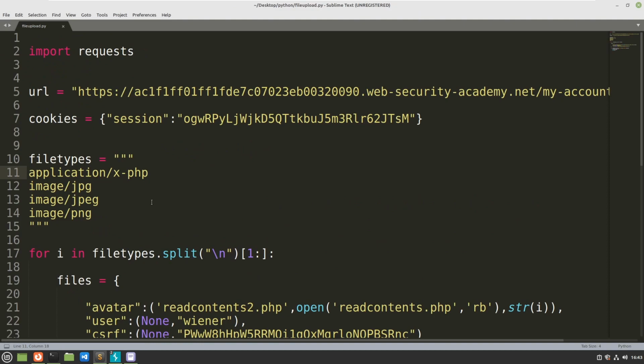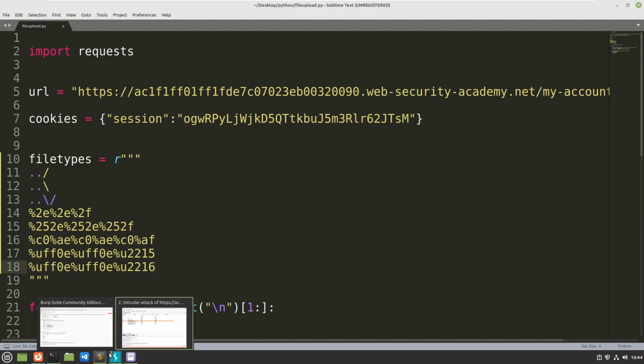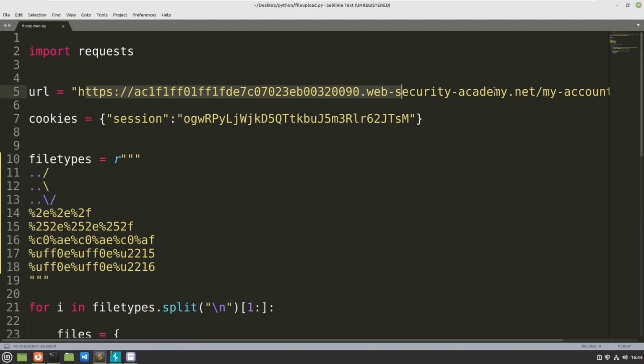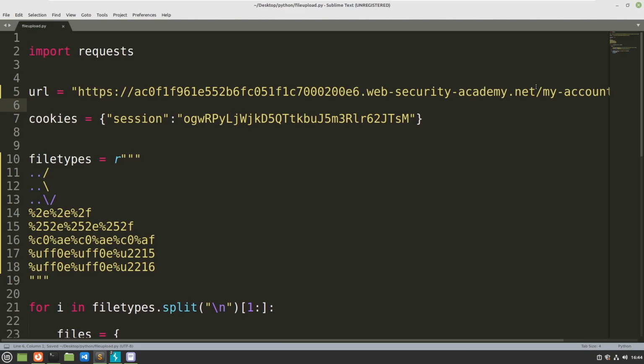This is the script from a previous video. We can just fasten this one. Change these file types to payloads. And we need to make this a raw string, so these characters will be exactly as they are.